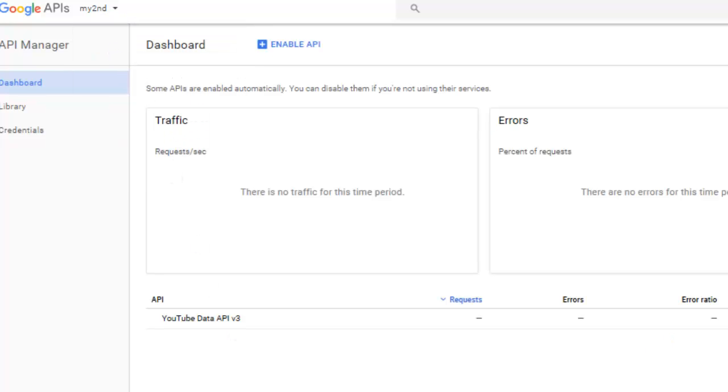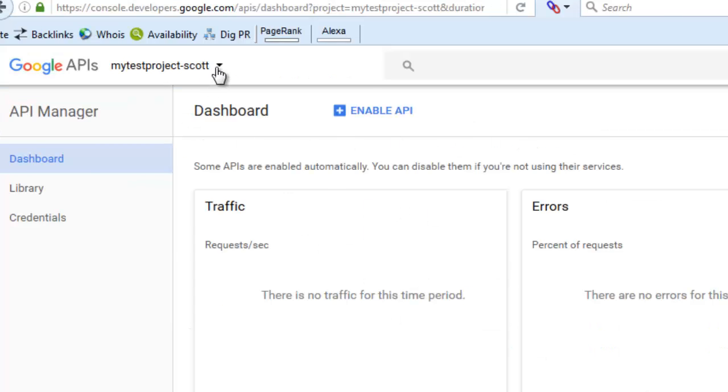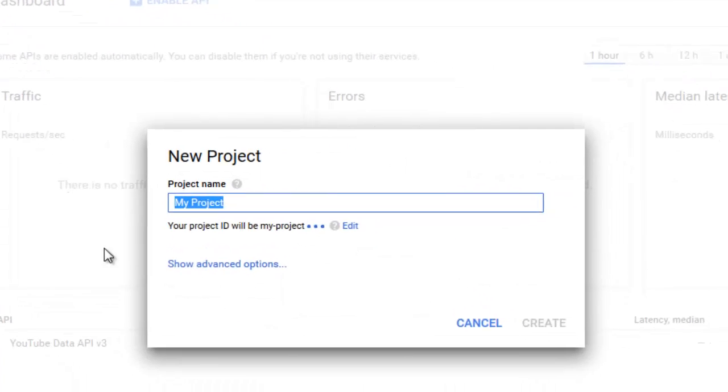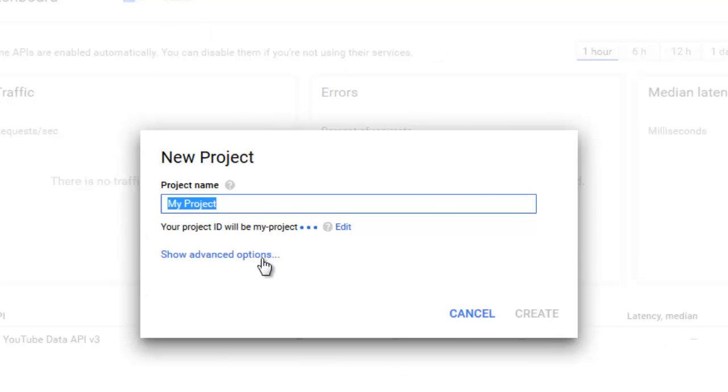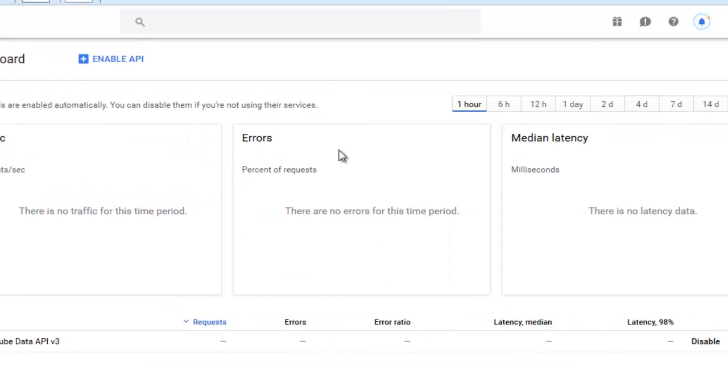Okay, what I'll do, I'll actually go over to my Mozilla Firefox, and what I'm going to do, I'm going to click on Create Project, and as you can see, it's giving me a pop-up. I'm not sure why Internet Explorer isn't working, but anyway, Mozilla Firefox is working. So I'm going to create this my new VPR project. Okay, VPR stands for Video Product Ranker, but I'm going to click on Create. And I'm going to give it a few moments. As you can see towards the top right hand side, it's got this icon showing that it's actually working and creating the project. So let's give it a couple of moments for the project to be created inside of Google.